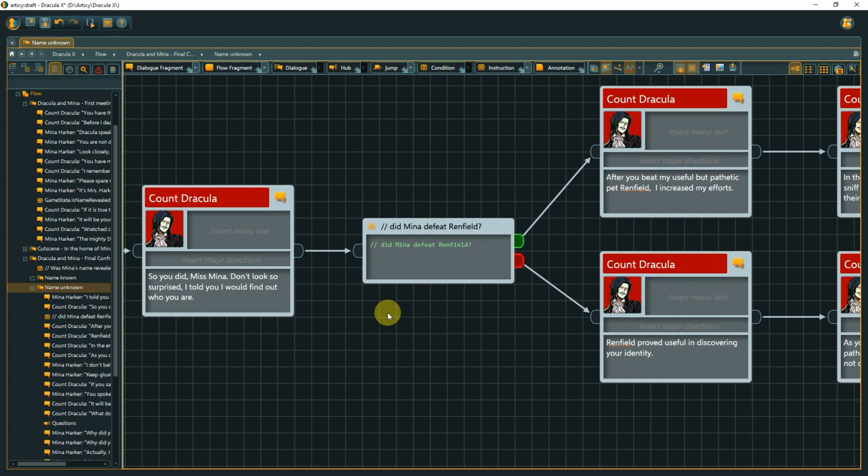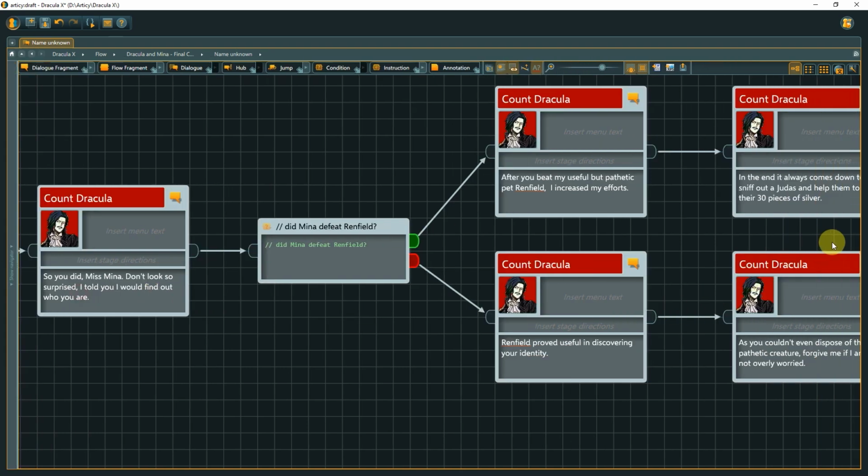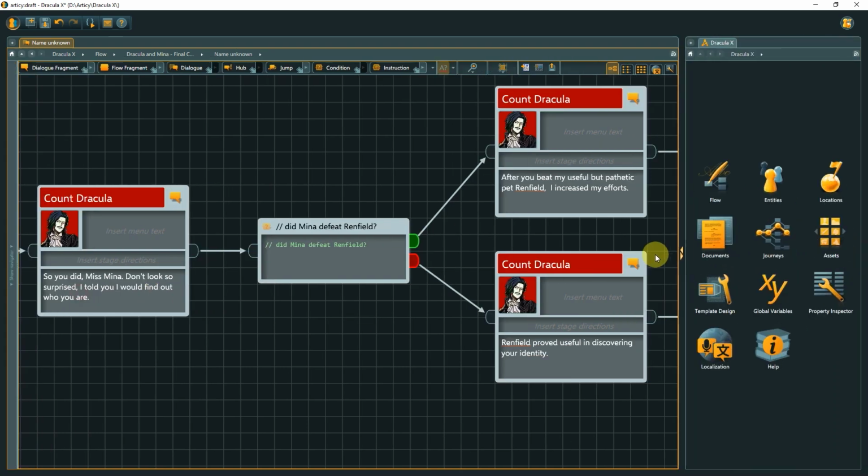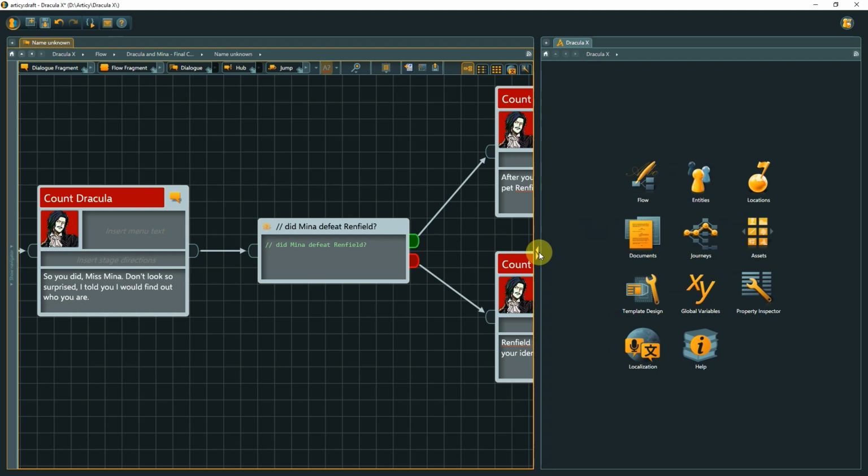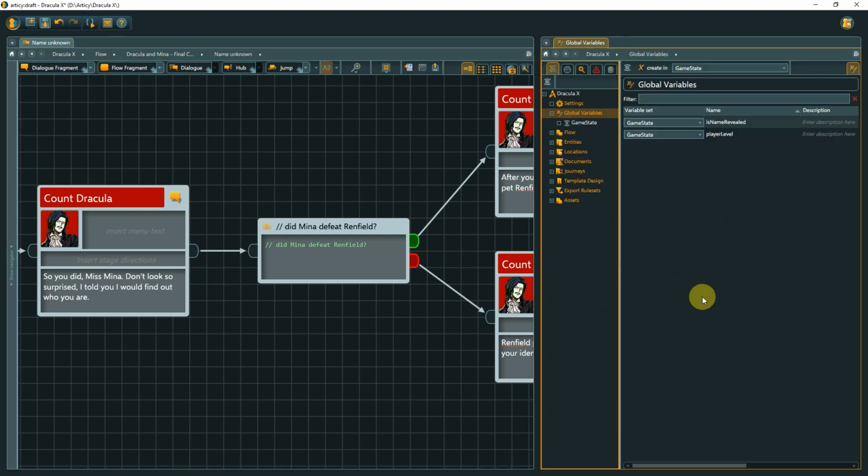To set up the scripting expressions according to the comments, we are going to need additional variables. To not always have to swap between the flow and the global variables folder, I collapse the navigator to get some additional space and drag out a second view pane where I select global variables from the Jumpstart page. Now I have the flow on the left side and can create necessary variables on the fly on the right side.